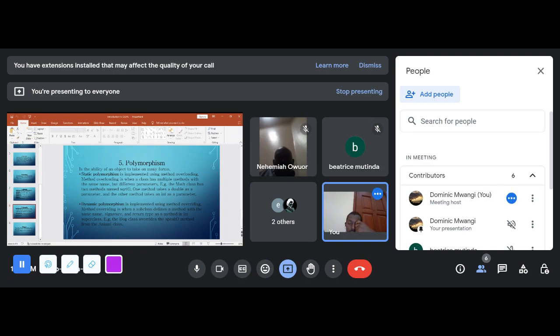Now, before I end, I have an assignment for you. I'll send it through the class rep. Describe 5 trends in OOP in the current industry. Basically, just write, describe 5 trends in OOP. I repeat, describe 5 trends in object-oriented programming. That is 20 marks. This work should be submitted in our next class.